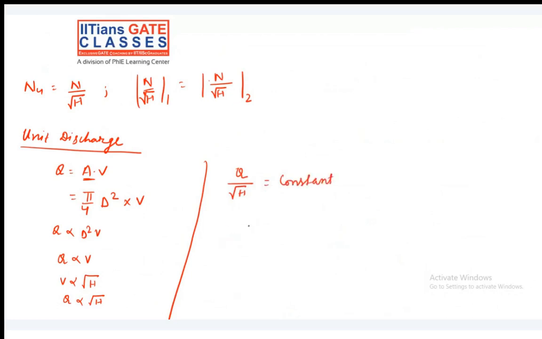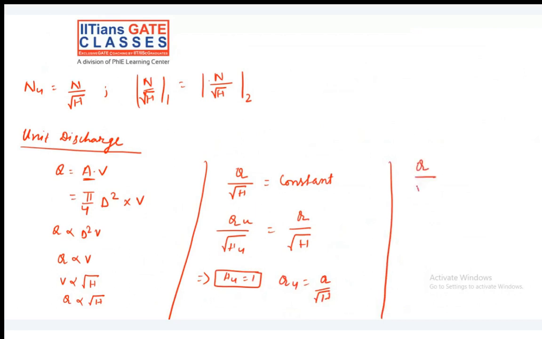Okay. So can I say now that q upon root over hu is q upon square root of h? Again, by definition hu is equal to 1. So can I say now that qu is q upon square root of h? And moreover, this condition has to be maintained: q1 upon square root of h1 is equal to q2 upon square root of h2. Okay, third.